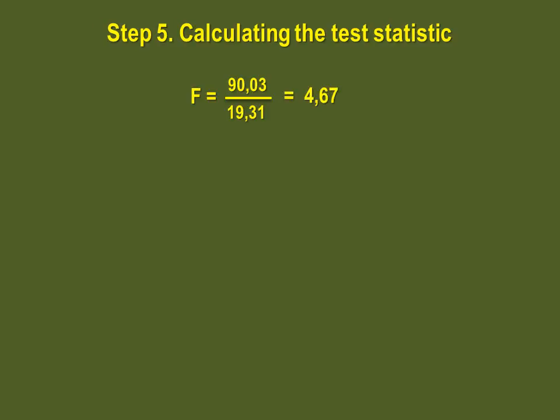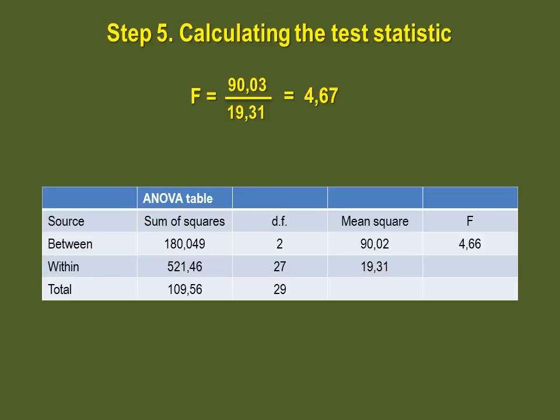Now, there's a lot of things to remember. So you can also use what is called an ANOVA summary table. This is what most computer programs will actually print out. The first column gives you the sum of squares, which, if you remember, are the numerators when you're calculating a variance.